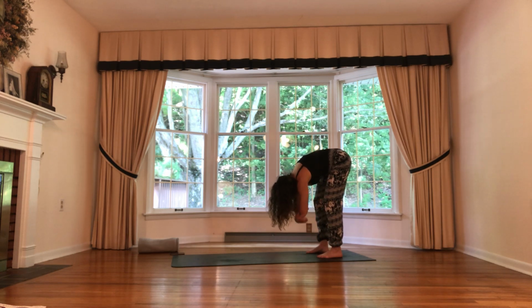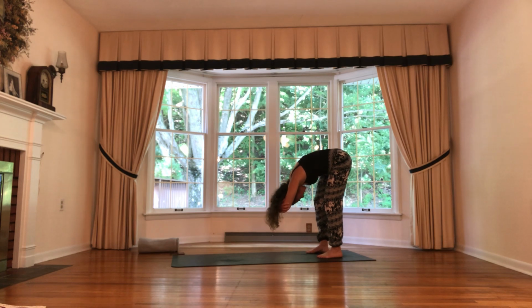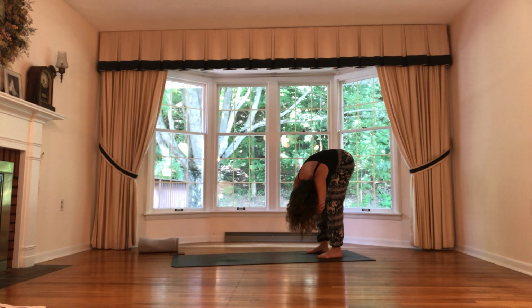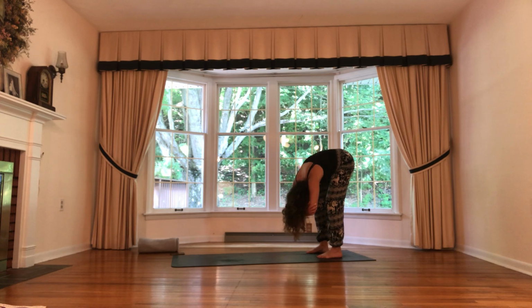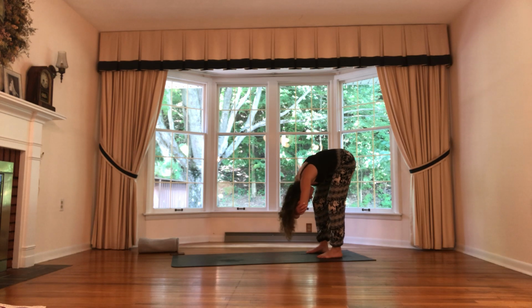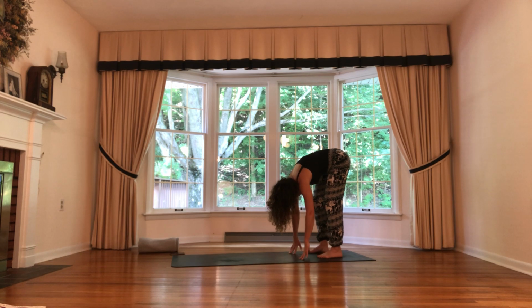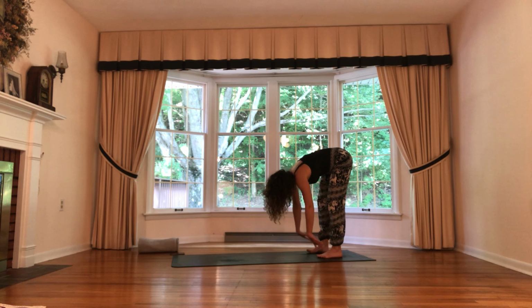Let's take hands to opposite elbows. Let your head hang between arms. Come to a gentle sway, ragdoll, rocking side to side. Stay with your breath here. Come back to center. We'll release the elbows, reaching down. Inhale, halfway lift. Exhale, fold.